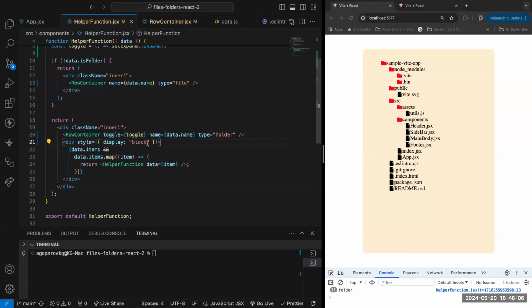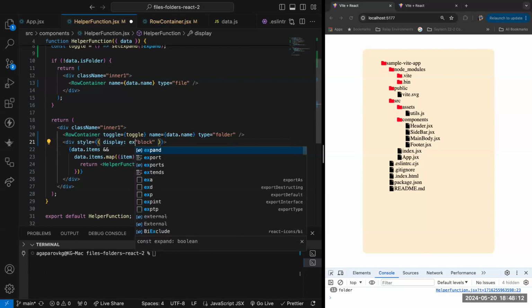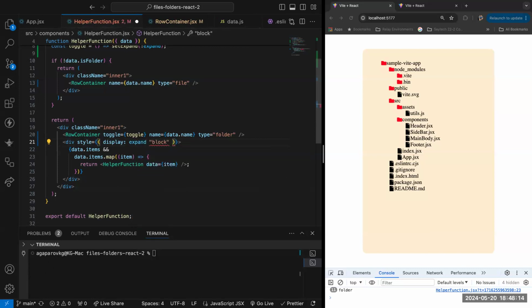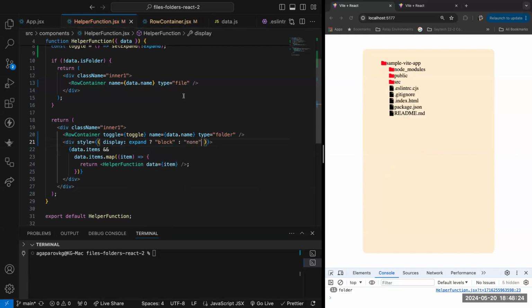All right. So based on that, this guy right here, whether block or none, can change based on the expand value. If it's expand, make it block. If it's not expand, basically collapse, make it null.